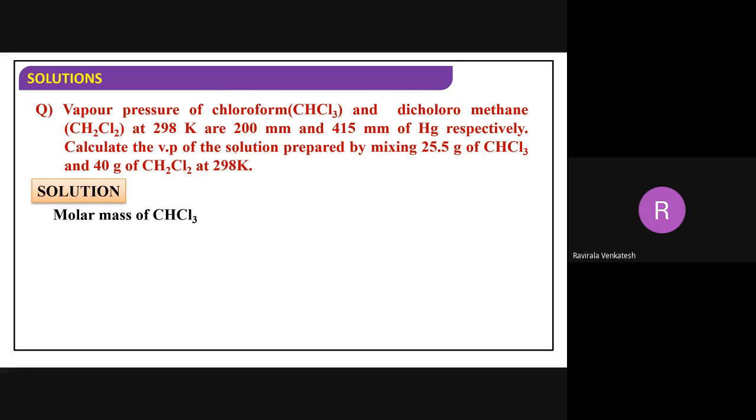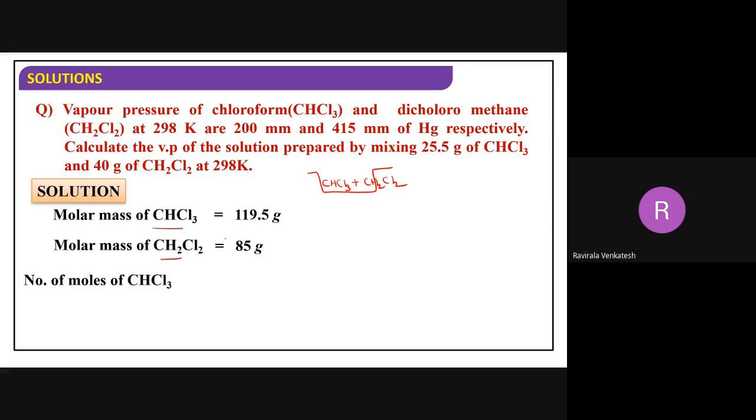Now, first of all, we'll see how the solution is made up. One liquid I have taken is chloroform, CHCl3. The second liquid I have taken is CH2Cl2. So now we have a solution here. First of all, we'll see the molar mass of chloroform, carbon, hydrogen and chlorines: 119, the gram molecular weight. Next, the molar mass of CH2Cl2 is 85, because of 1 carbon, 2 chlorines here.